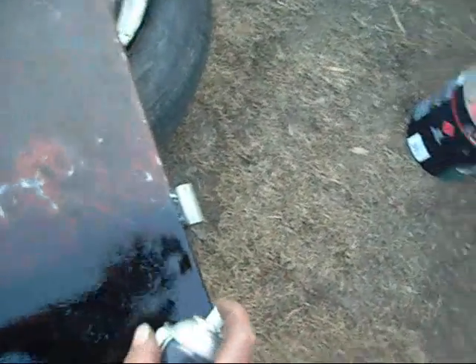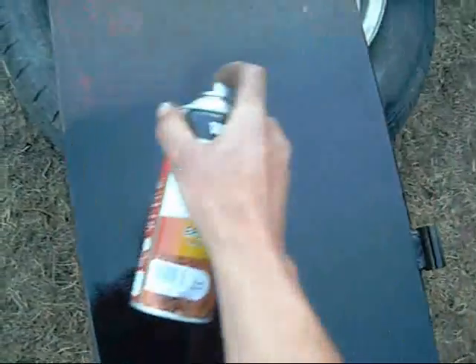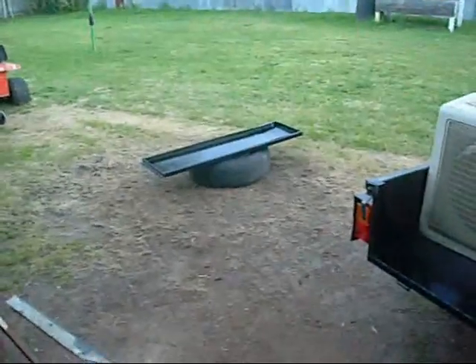Mind you, this is probably going to get scratched up in a couple of weeks. It is a working trailer, not a display piece — but might as well do it properly. That's looking good. It's getting a bit cold out here so the paint will probably go a bit flat, but that's not a bad thing considering I mismatched the colour — this isn't gloss black, this is a hammer tone dark grey, a charcoal grey like my car. So it doesn't matter. But being a working trailer, most of this will probably get scraped off later anyway. If it goes flat that will probably blend in a bit better. You can see the difference — even though this is still tacky, it's still a different colour.